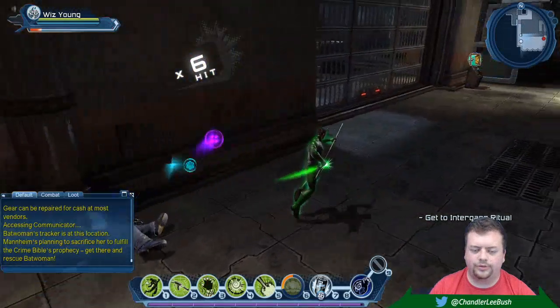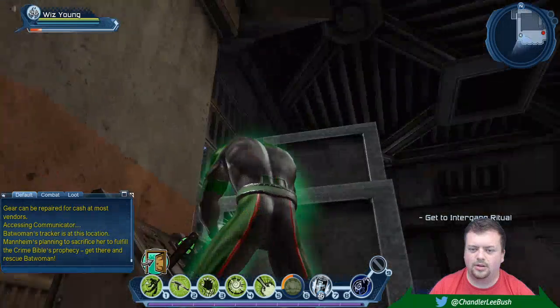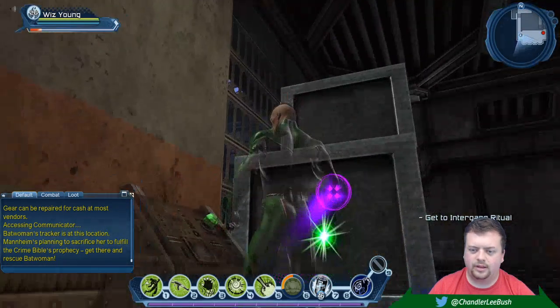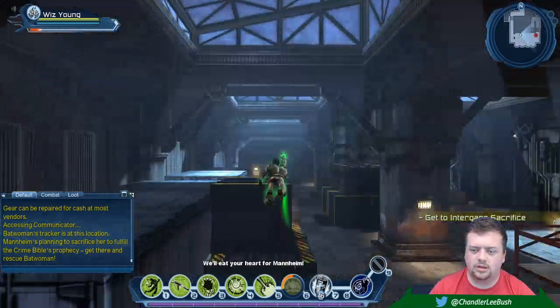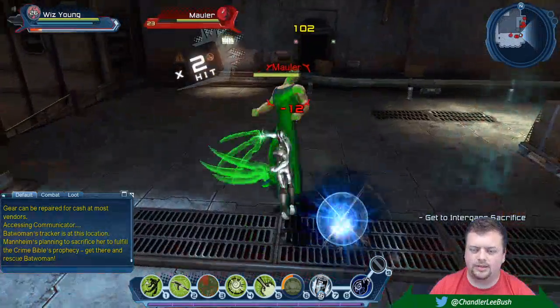I'm going to assume there's a feat for defeating all the slashers, so I'm going to try my best to get them all. Because there's typically feats for stupid stuff like that. We'll eat your heart for Mannheim! That's kind of a weird thing to tell me that you're going to do.